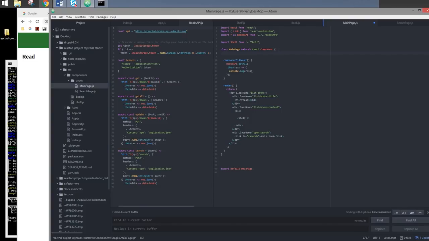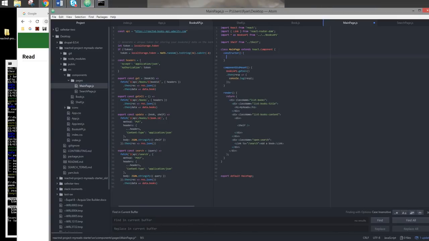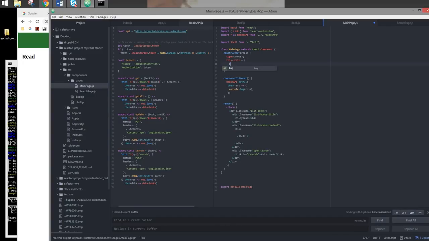Now, I'm going to create a constructor method and the reason why I'm doing that is so we can have some starting books state. So let's call super. I'm going to say this.state equal to an object, and books will be an empty array just starting out.